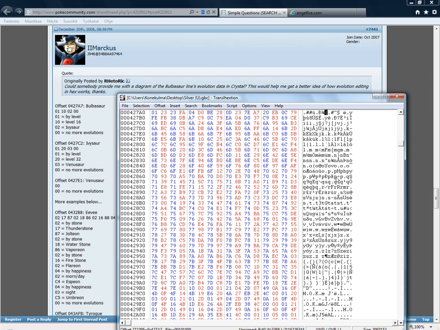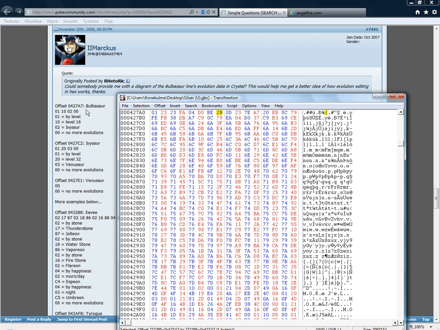And well, this is because we are hacking Pokemon Silver, and that means that the data doesn't have to be stored in a similar way with Crystal, or at least not in similar positions.